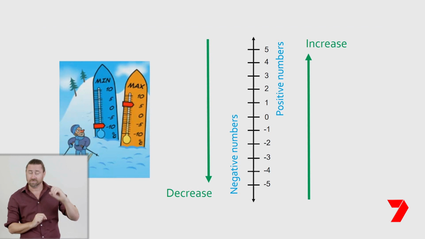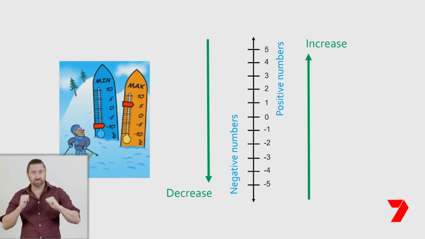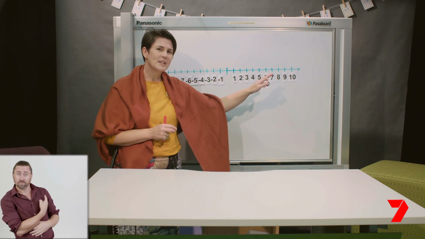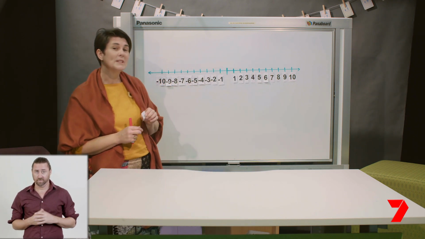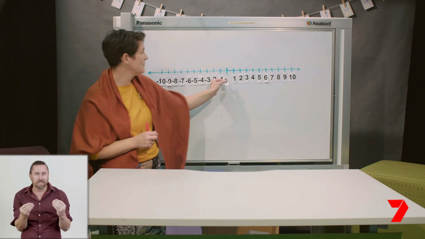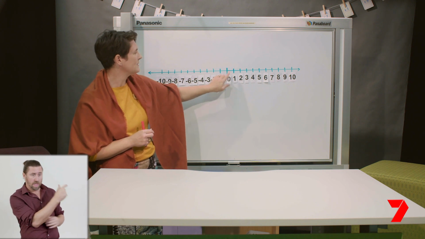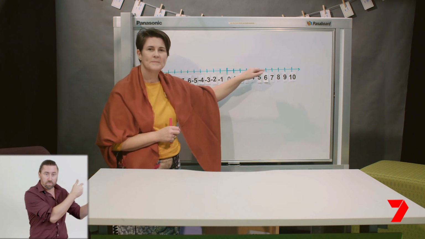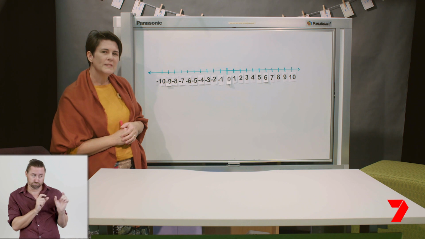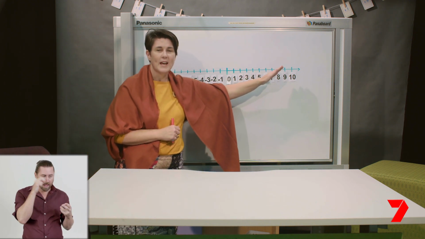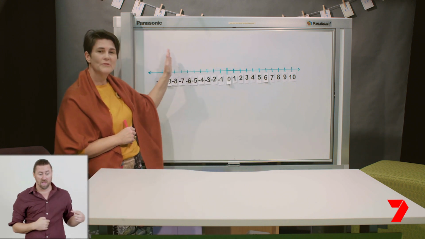Now it's your turn to use a number line to solve problems. We've created a number line here with numbers already positioned. There's one number left to place, 0. I've been careful to make sure that the numbers are evenly spaced. On number lines, we increase as we move to the right and decrease as we move to the left.